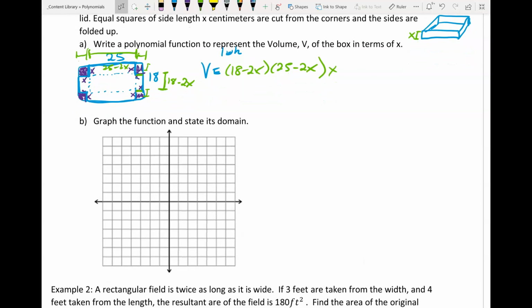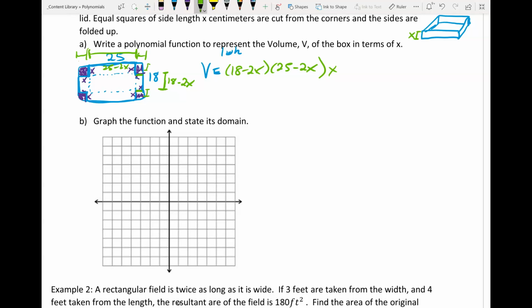Now it says graph the function and state its domain. We are going to graph this in terms of our scenario. So I'm not going to graph the entire graph because certain numbers wouldn't make sense. For example, if x was -1, that means our entire volume of the box is -1, and that doesn't really make sense considering it's a box that we can actually put something into. The volume needs to be bigger than 0. So we're going to start off by graphing kind of the same way.